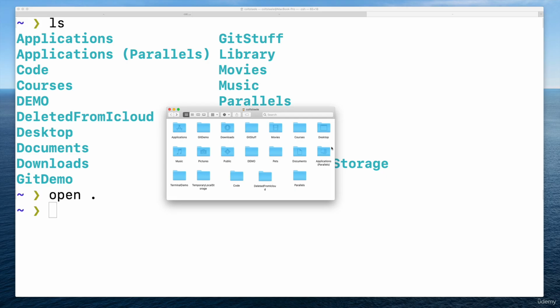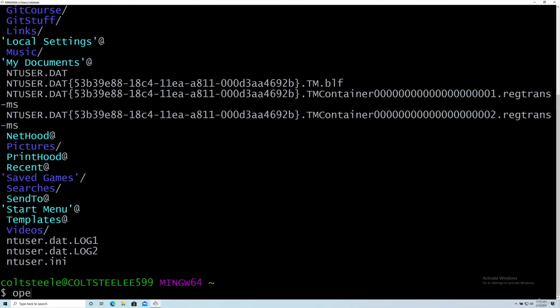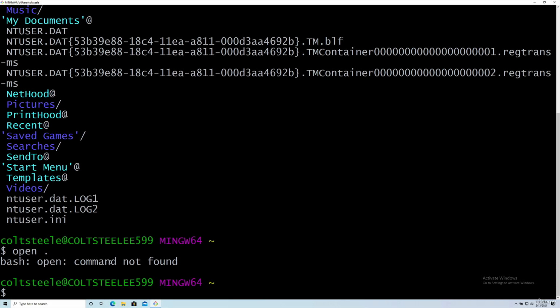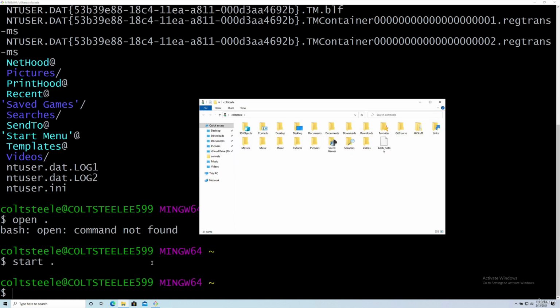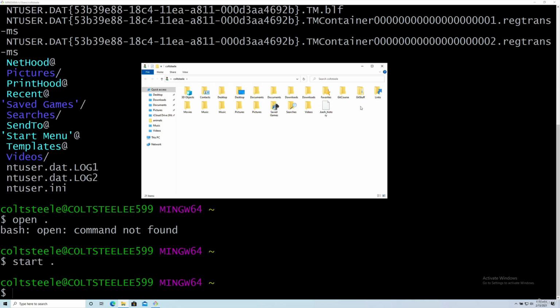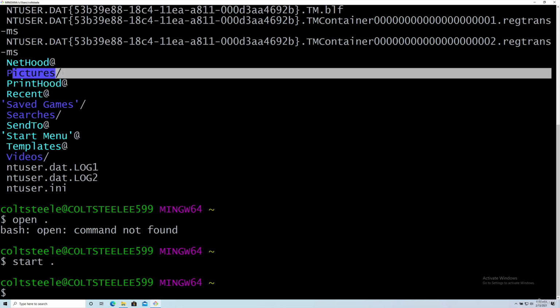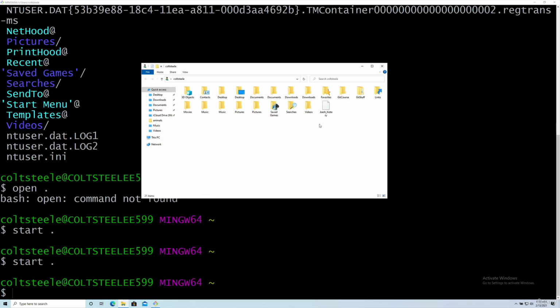Now, if I'm on a Windows machine, the open command actually does not work. It tells me command not found. But instead, I can do start dot. This is really the one major difference I can think of so far. And then this opens up the Windows equivalent of Finder. I think it's called File, is it File Explorer? I'm not much of a Windows user. Anyway, probably shouldn't admit that. You can see the folders and files that are listed here. So we've got Pictures as an example. And if I do start dot, I can see, all right, here's the Pictures folder. We have Videos. There's a Videos folder there.